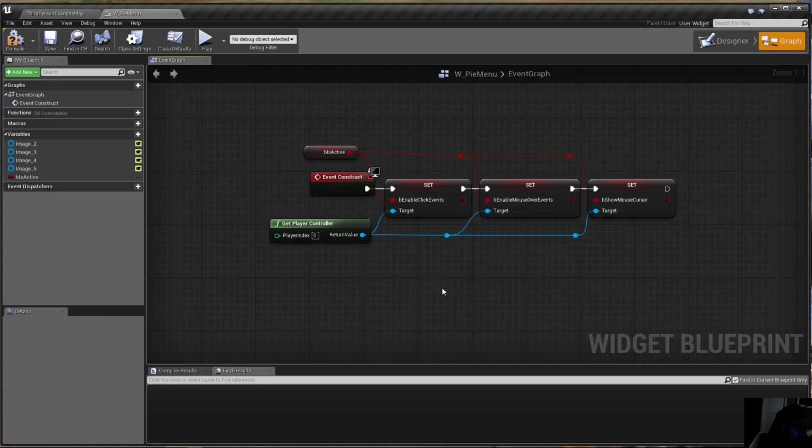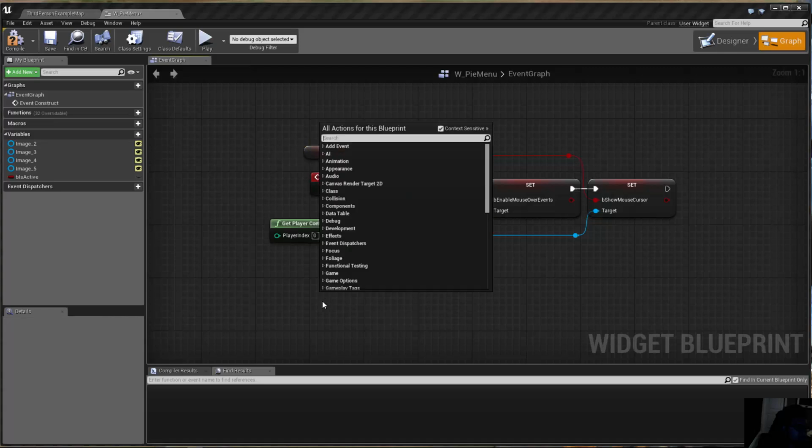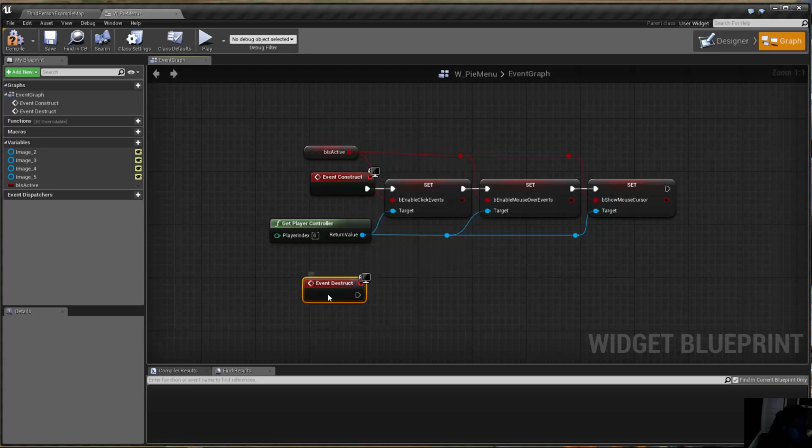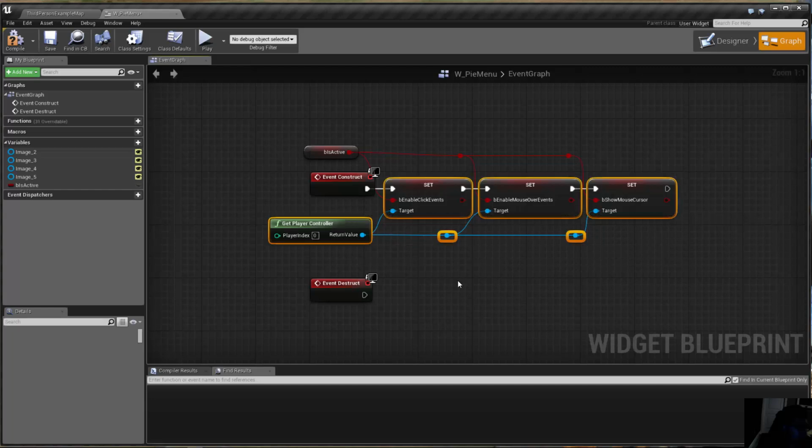Same with the player controller rerouting. We'll do that to make it look nice and professional. We can bring this all back a bit. Bring that up maybe.